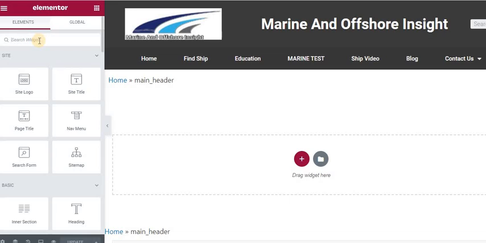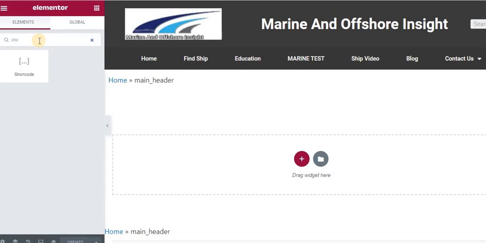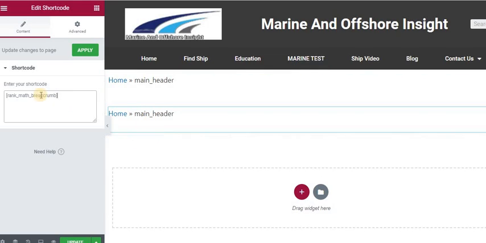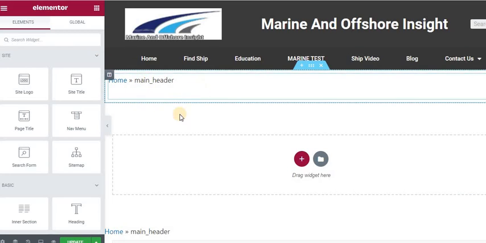What you have to do here is search for shortcode. You can take this and drag it to wherever you want to apply it. On this shortcode, I'm going to paste the code which I copied before. By pasting this code, you can see right here we already have it. By pressing this, you click Apply, then you click Update. It will update to all the pages. If you want any settings to change, you have to change it from Rank Math. For this, I'm going to delete this one, because I already have that there, so that is okay.